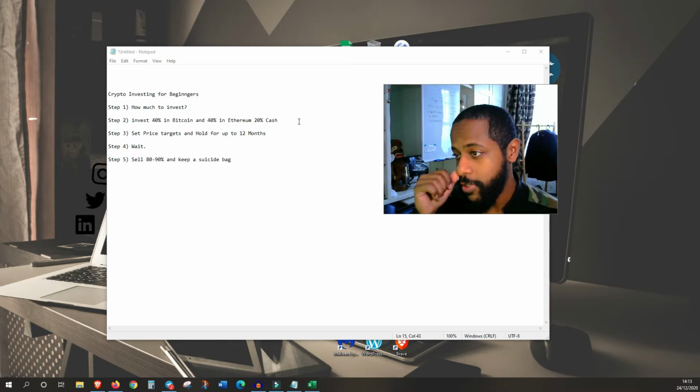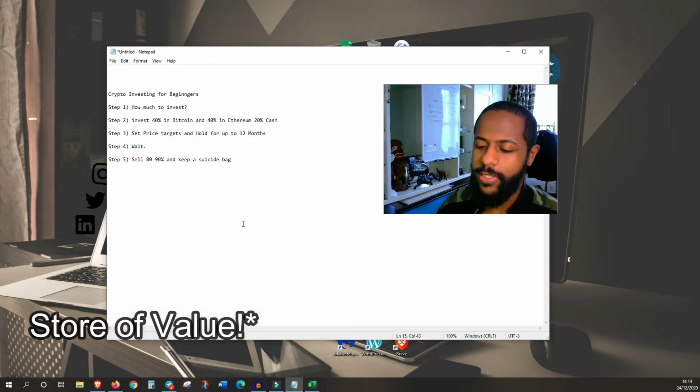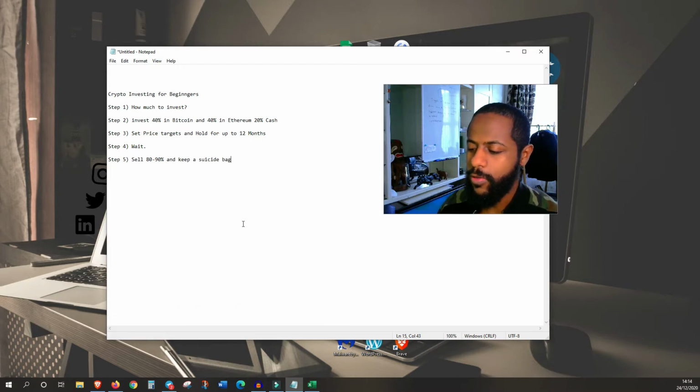But it's my recommendation that you should invest only in the top 2 crypto if you're just a beginner, Bitcoin and Ethereum, because although the whole market is risky, Bitcoin and Ethereum are the least risky out of the bunch. They're both very established cryptocurrencies. Bitcoin especially, it's widely known now as a safe haven, like an alternative to gold, where you can park your money, and it's almost like a hedge against fiat currency. So Bitcoin's very established in that respect, and Ethereum as well.